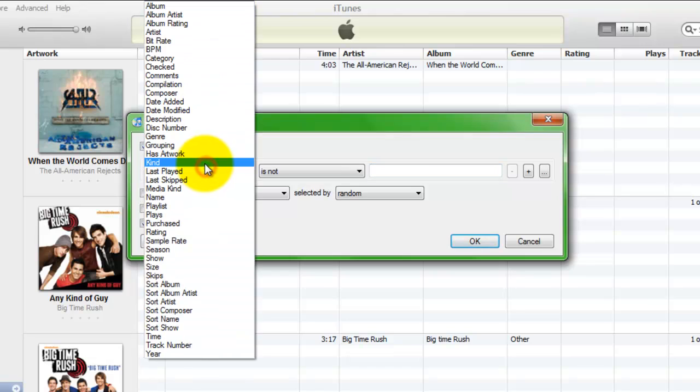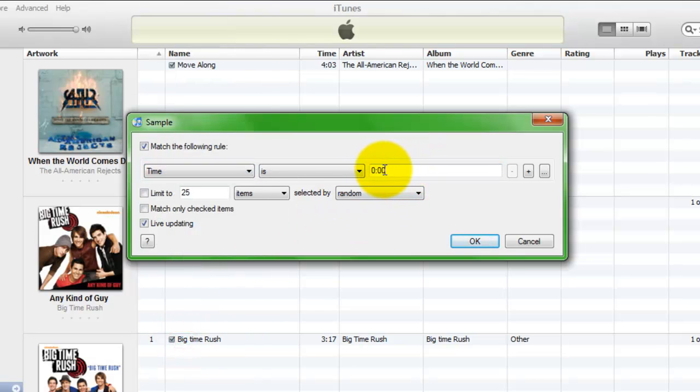Now this is time, like, say, if you have a song you want to play. Let me put it in a range of 3 minutes through 5 minutes. Now, let's see what I get.